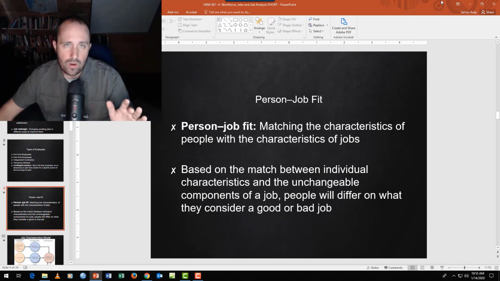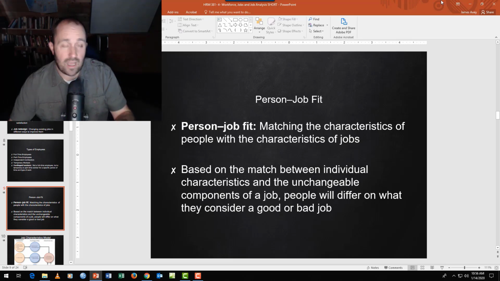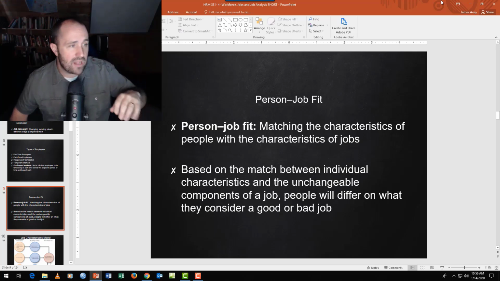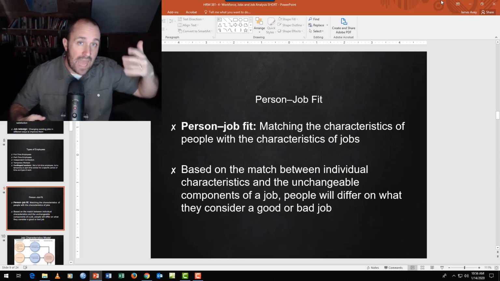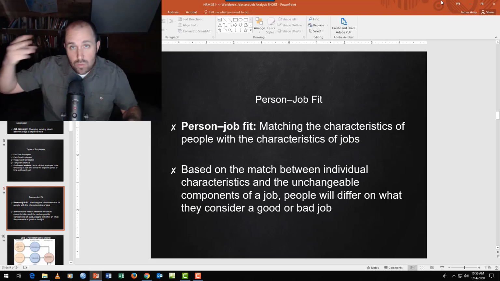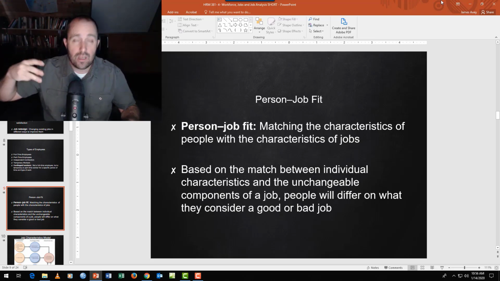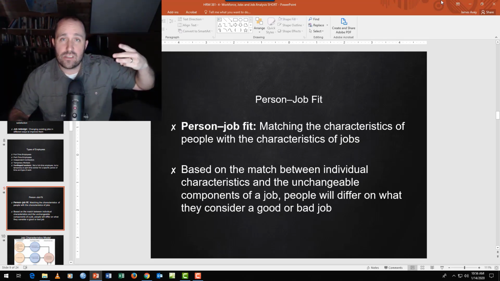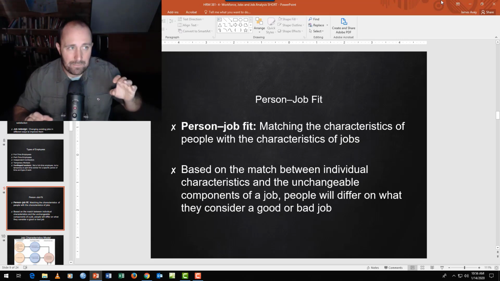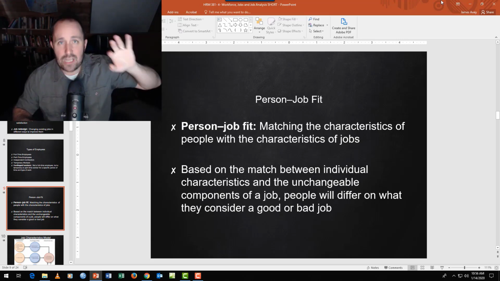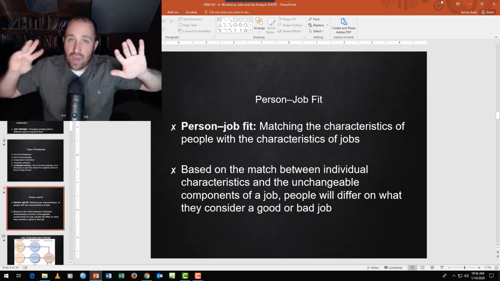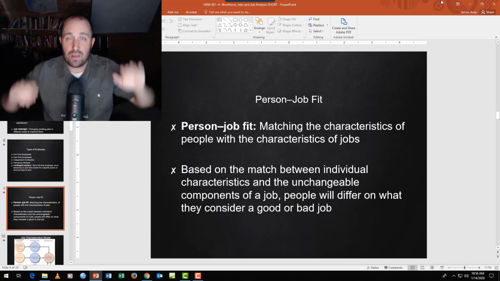This is really important when we begin to talk about job design, which is the next slide, because what we're going to talk about for the next few minutes is how to design one aspect of that equation, right? There's the human aspect, knowledge, skills, and abilities. We try to find those through selection or even through training. And then there's the job aspect, which is tasks, duties, and requirements. So in sum, we're going to try to design a job. That's the baseline. That's why we do this chapter first. And then we go find the person that fits that job.